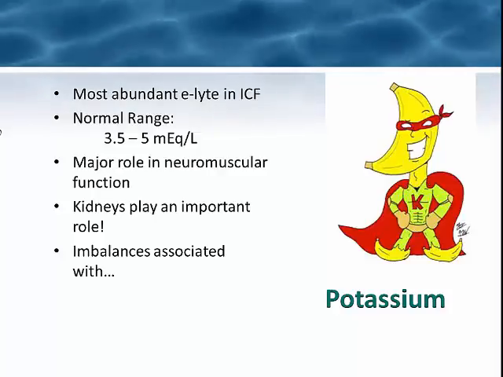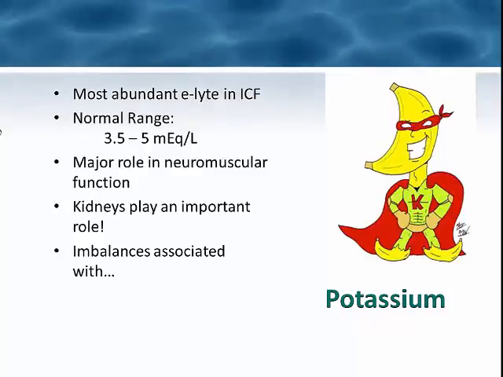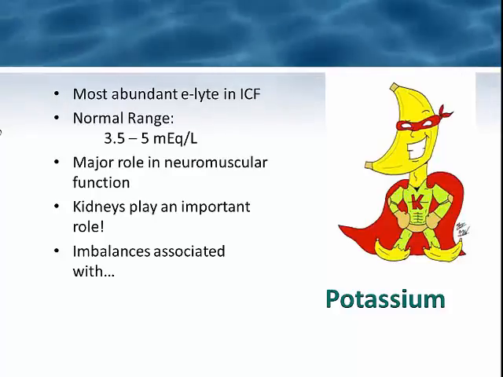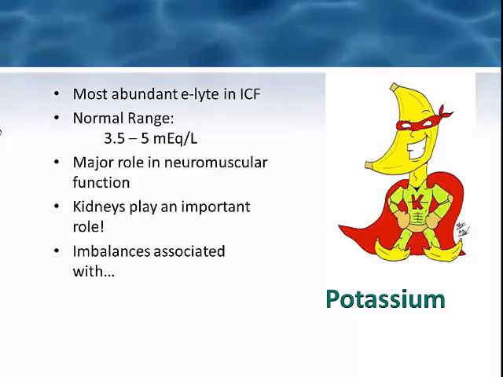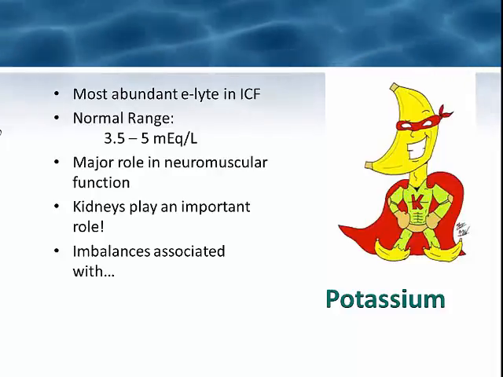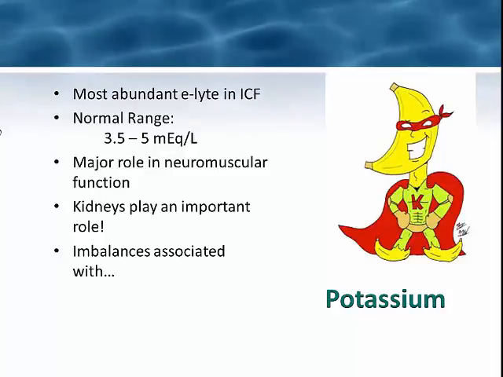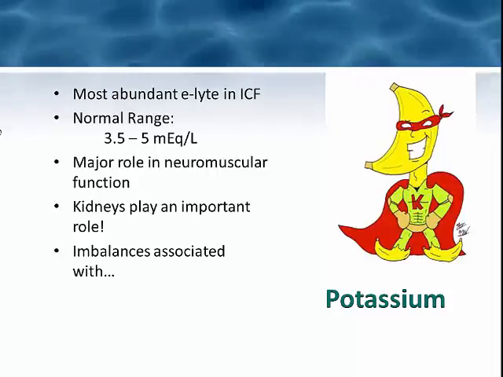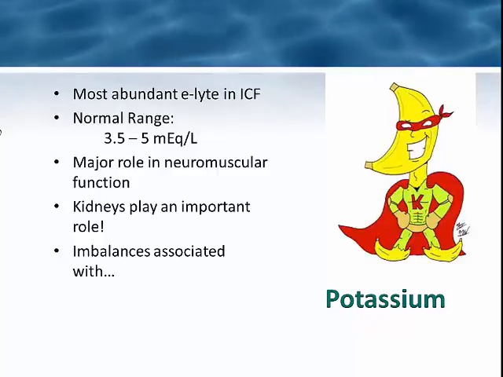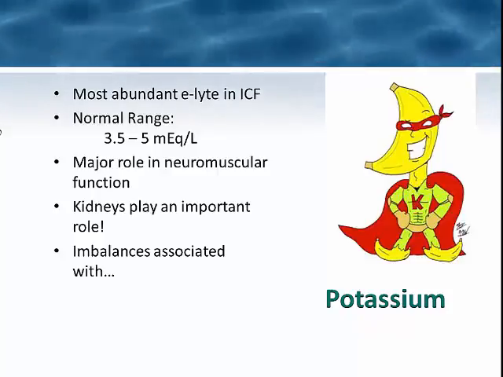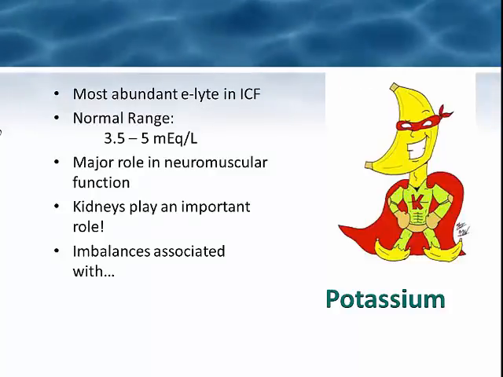Kidneys play an extremely important role with potassium, because the kidneys themselves have to be working well in order to maintain potassium. 80% of our potassium is excreted through our kidneys and only 20% through our bowels. Aldosterone can cause increases in the excretion of potassium from kidneys, and kidneys conserve sodium better than they do potassium. So they might excrete potassium even if a deficit occurs.